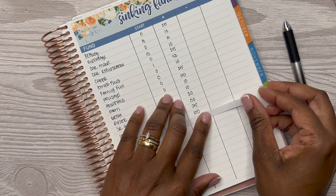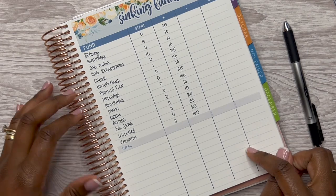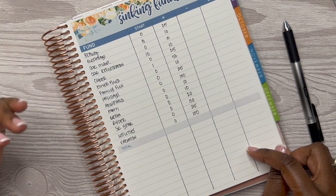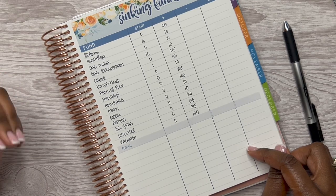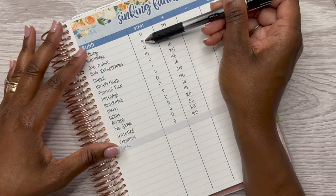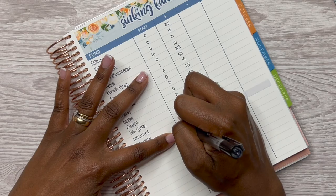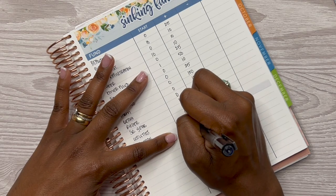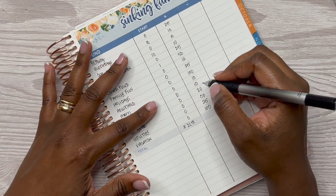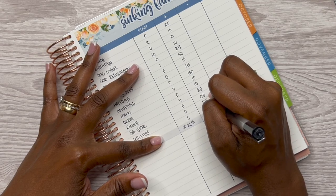And then it's still not the same. Okay, so if you don't need 15 sinking funds, or if you can't contribute to 15 sinking funds, then cut them out. So okay, this is 10, 21. That was easy. So that's $21 that we have in three sinking funds. Altogether, this totals $480.